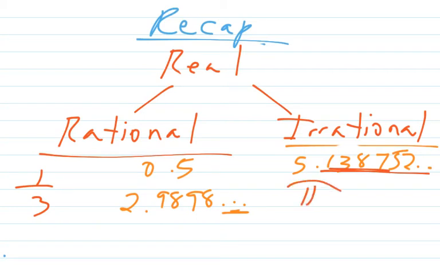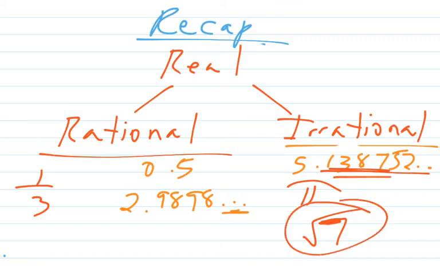If you see pi, as long as it's not being divided by pi, that's irrational. Okay, or a lot of times square roots are irrational. Not all square roots. The square root of perfect square integers are not irrational, but oftentimes the square root of numbers are irrational. Just type it in your calculator and look at the decimal.